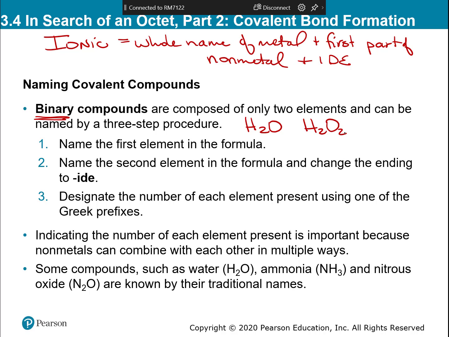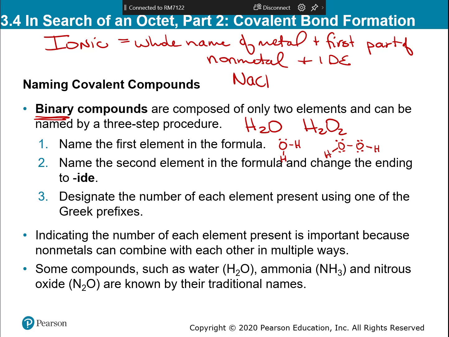You can't have that with ionic. With ionic, NaCl, that's the only way it combines. One sodium and 1 chlorine, so the formula would only be NaCl, so the name is just sodium chloride. But here, H2O2 could be like this, right? So you've drawn that one, so you remember that one. But I could actually have an oxygen linked to another oxygen, linked to a hydrogen, linked to a hydrogen.